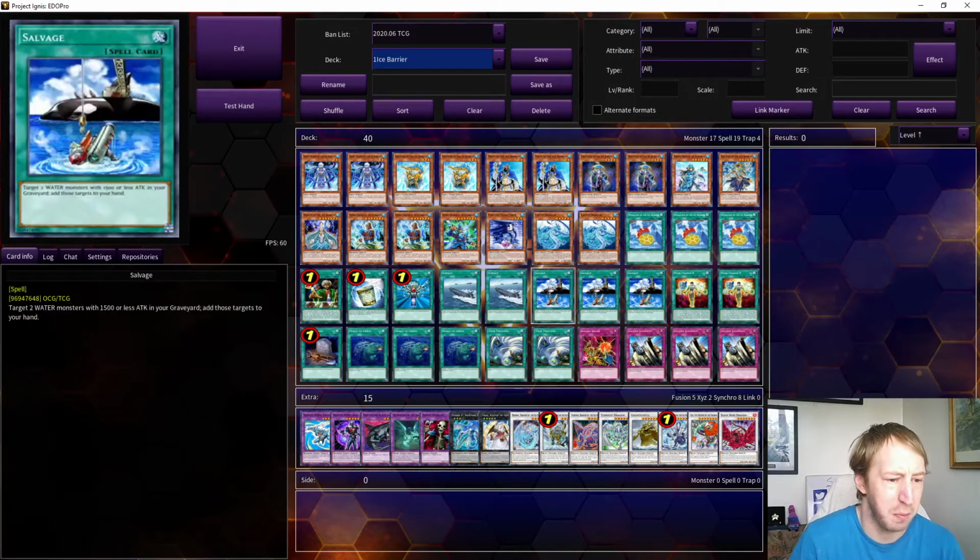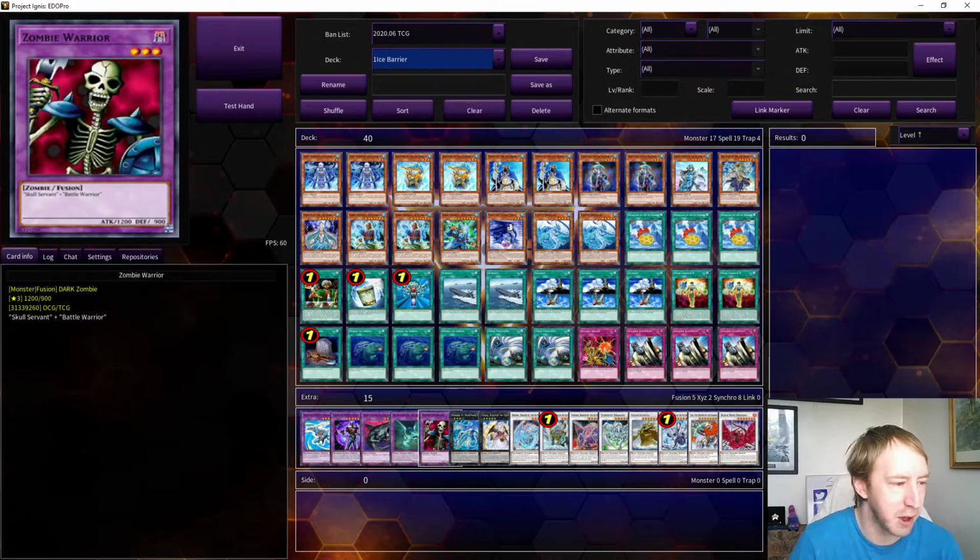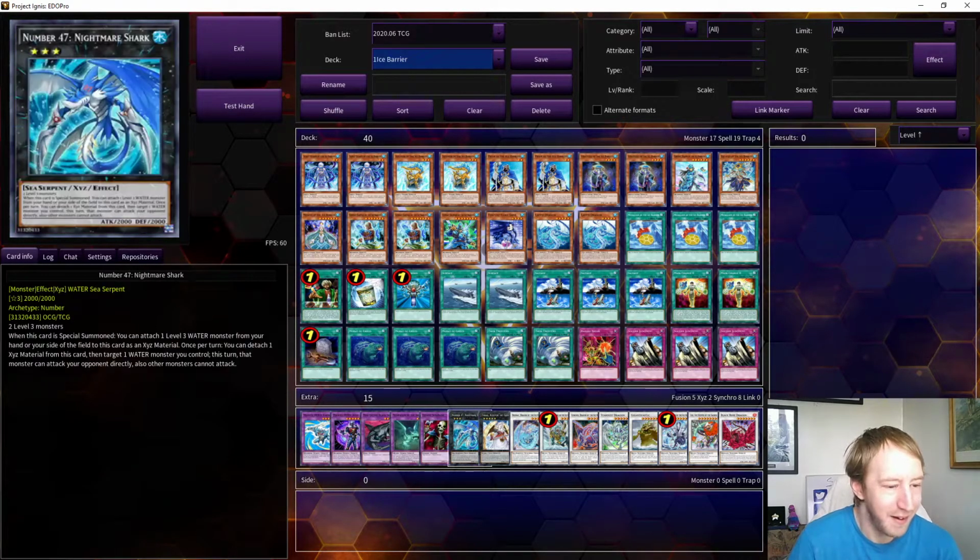Unfortunately they're not addable by salvage back to the extra deck, which is a little bit of a shame. But and then the level 3, there is no level 3 water fusion, so I found out. Carrying on, we have number 47 Nightmare Shark.